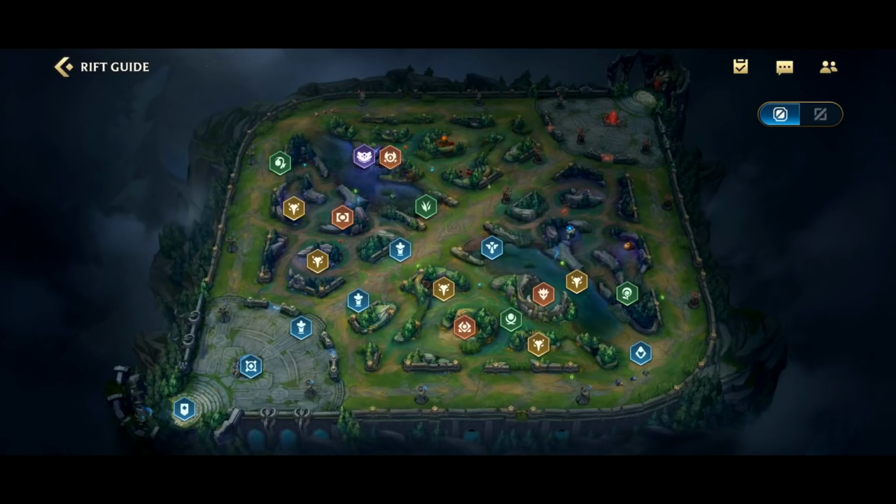So I'll do one more example. What happens if you want to start on blue side? Because I know we talked a lot about starting red side, but what happens if you want to start on blue side? Again, there are a few reasons that you might start on blue side, but the main one is that you're a very mana-intensive jungler.